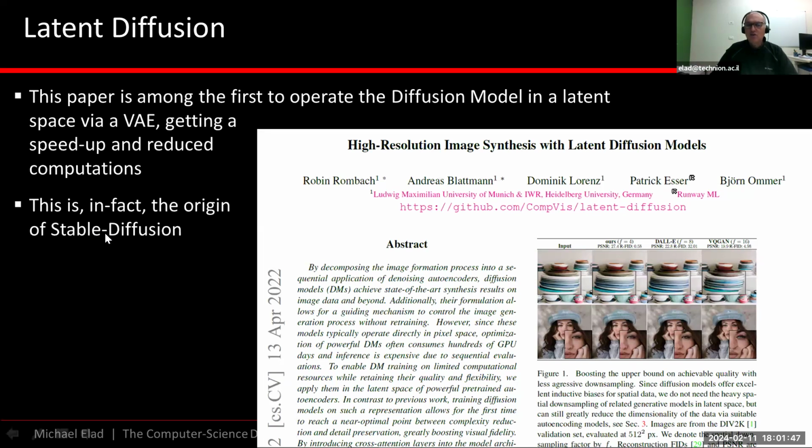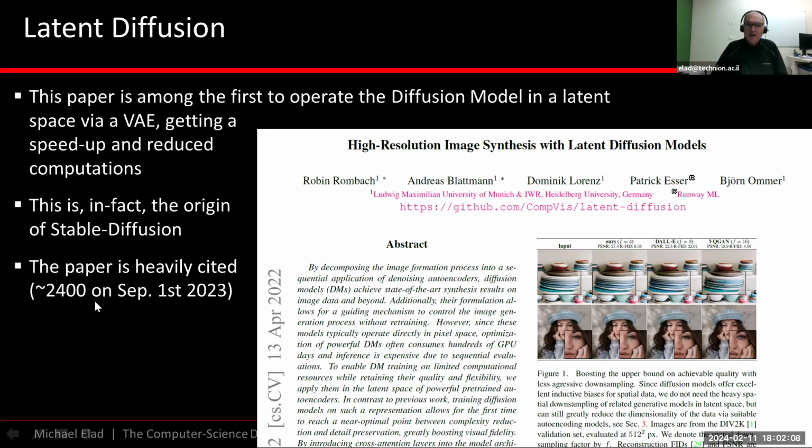And this led to something called stable diffusion. And stable diffusion is famous. Everybody is using it. And why? Because it is nearly the only software for diffusion that is shared freely. And not just shared freely, it is one of the sophisticated techniques that can generate images from text and from all sorts of other conditioning. And so this explains why they are heavily cited.